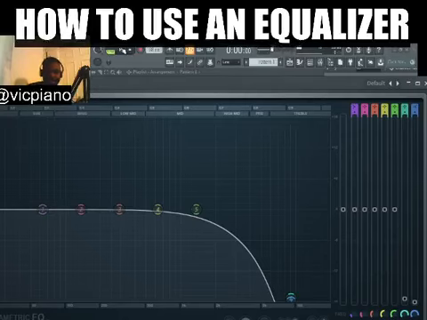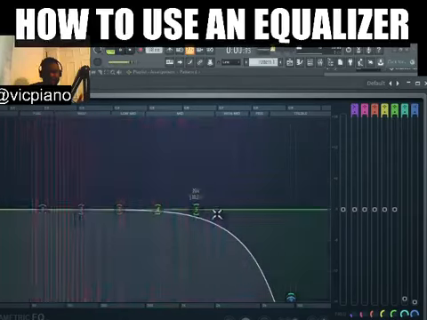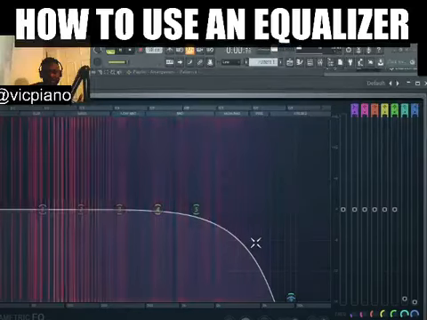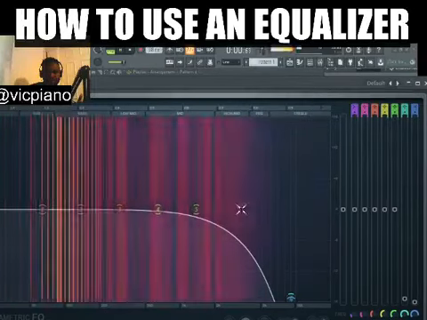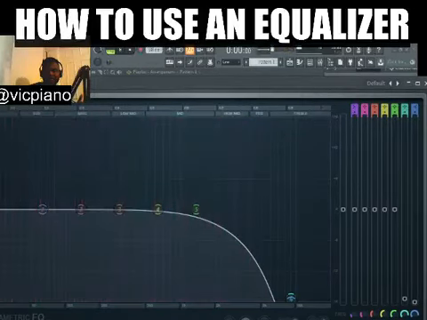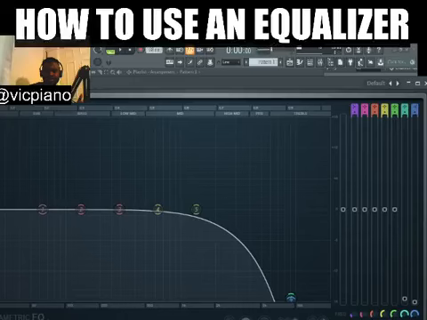So now we've treated our kick. Now it's sounding like this, which is much better. Now let's try another instrument. We're going to try something like clave, or we're going to try shaker.